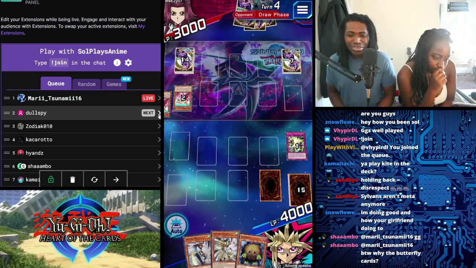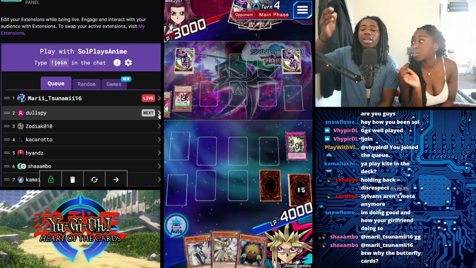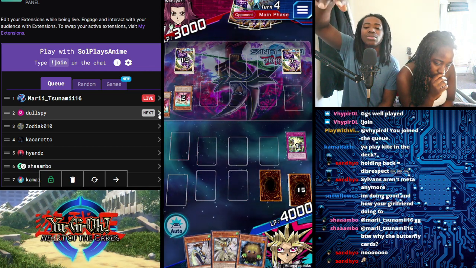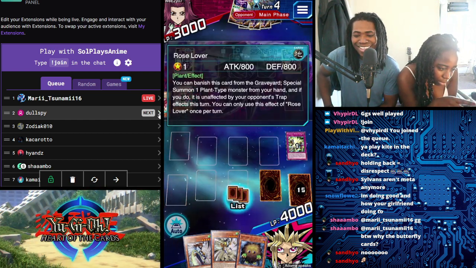Okay. So you just focus. You got this. You're holding it down. Sylvans aren't meta anymore. Yeah, they're not meta anymore. Exactly. That's true. It was way back in the lane. Sancho, you're absolutely correct. Holding back equals disrespect. I agree. You love to see it.